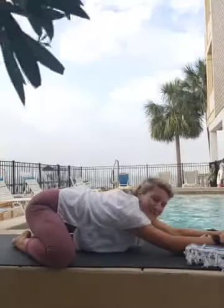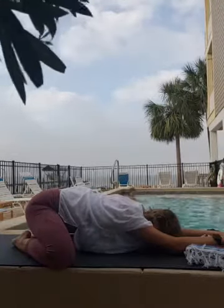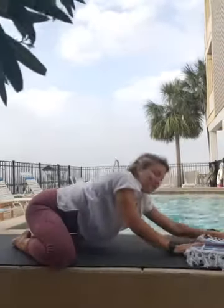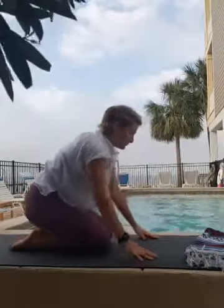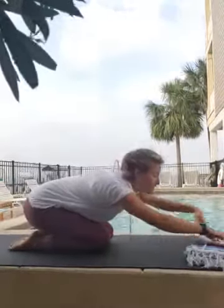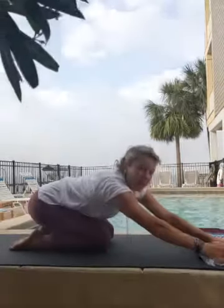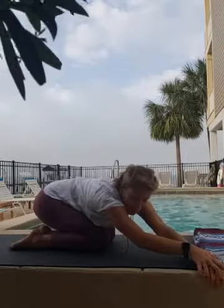Two more deep inhales and exhales. And then gently press back into the palms and coming all the way up. Very good. We're going to draw the knees together, come into just a gentle child's pose where we walk the palms back out and forward again. From here, elongate through the spine. We're going to walk the palms over to that left side. You press through that right side body so that you can get a nice stretch through the side body here.